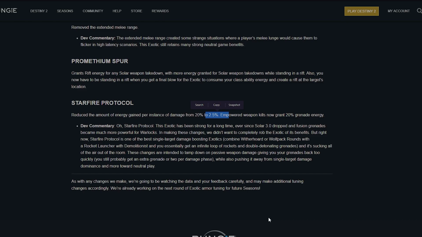I really wouldn't have been against keeping it if they had maybe just toned down fusion grenade damage. I think fusion grenade damage was probably one of the biggest problems. Fusion grenades are just really strong right now. There's not really much more to it. Fusion grenades are super strong, especially on Warlock. That second explosion is a little too much damage. I would have preferred that they tone down the damage, but maybe keep what it had going for it.